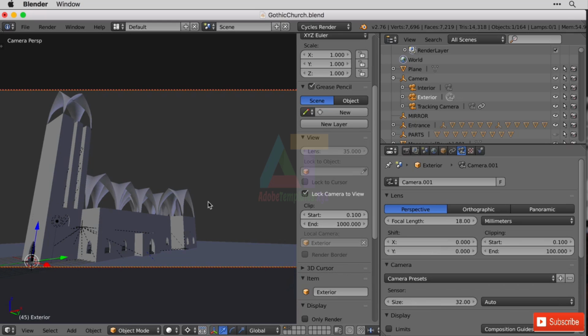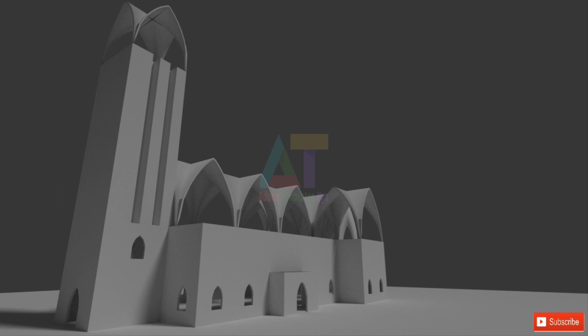Of course, now I'm going to render these out and see what they're looking like. I hope yours are looking pretty good. Here are mine on the screen right now.